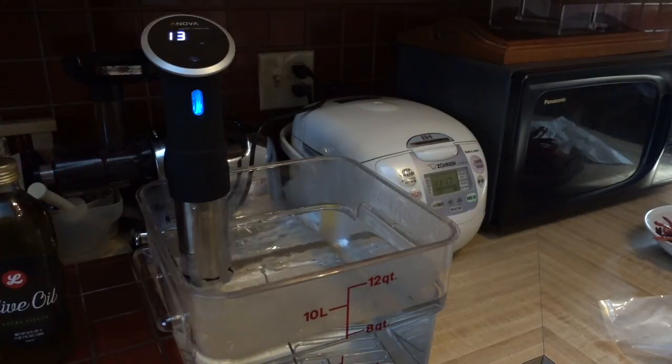So I set it for 132 degrees. And as of right now, it's about 132 degrees. So what I'm going to do is take the frozen bison sirloin tip. I've put it in a vacuum bag.